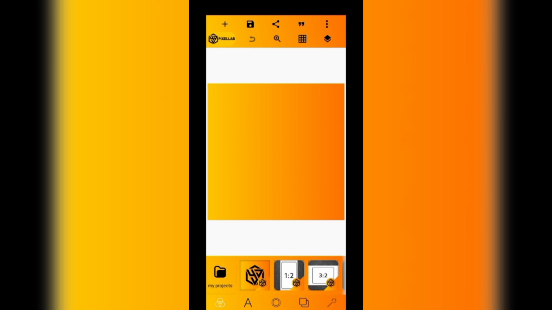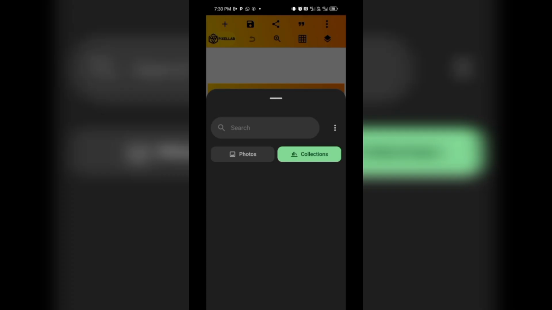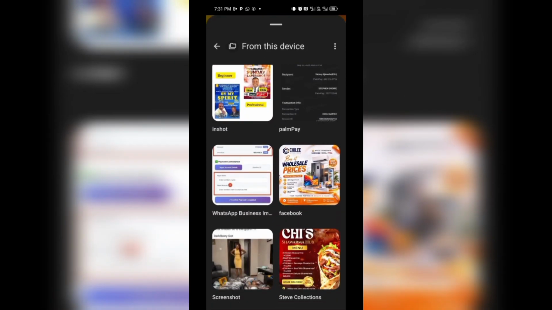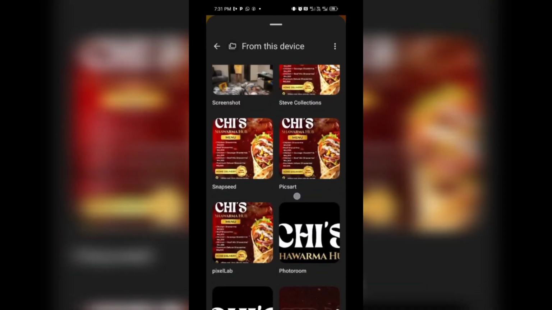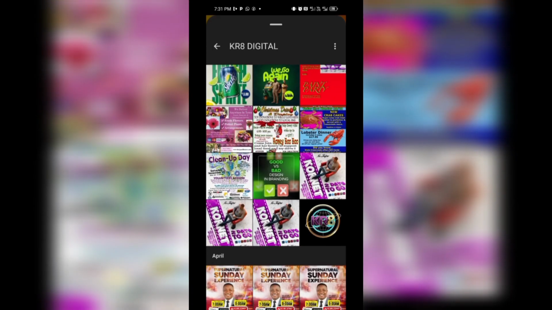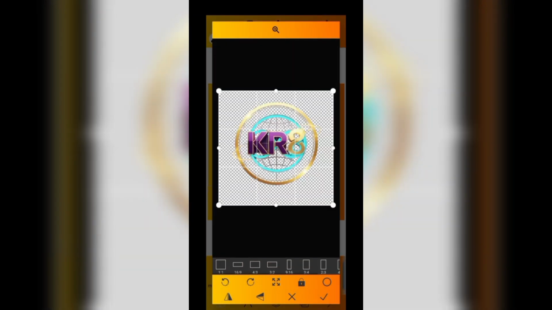So now the first thing I'm going to do is this. Now I'm going to bring in the logo I want to work with. I have already erased their backgrounds earlier on, so I'll start working with them. I come over to my folder. This is the logo we are working with. As I told you earlier, I have erased the background.